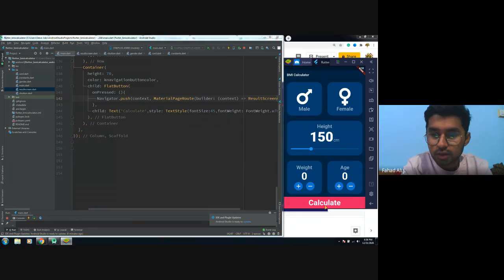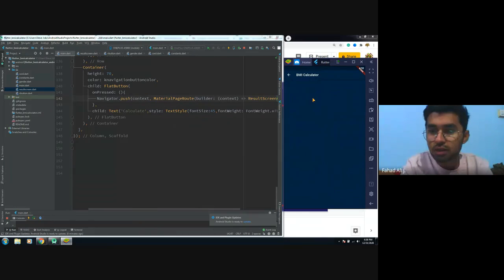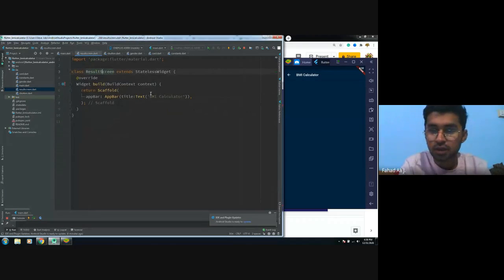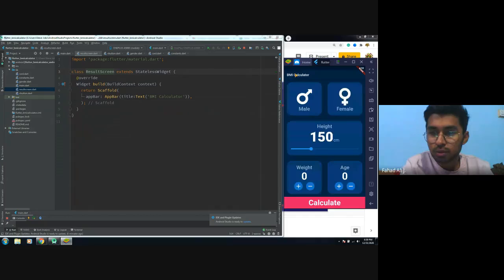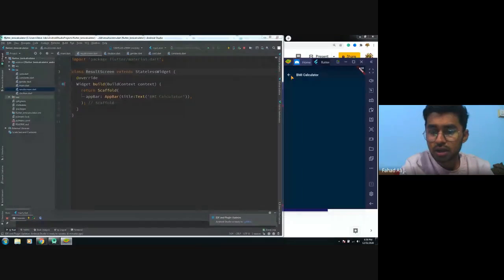Okay, we are just restarting the code. Now you can see that we are in the second screen that we have created here. But since our second screen has nothing in it, it is showing nothing because we haven't written anything yet. But you can see that there is a slight difference between the main screen app bar and the second screen app bar. You can see this button, and this button is acting as a way to go back to our first screen, from where we started.